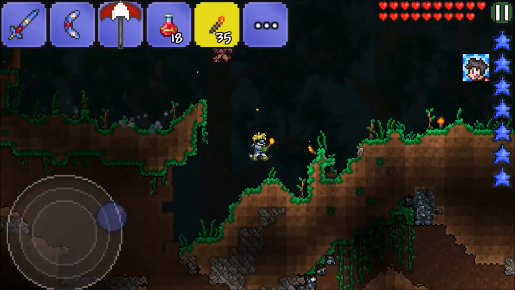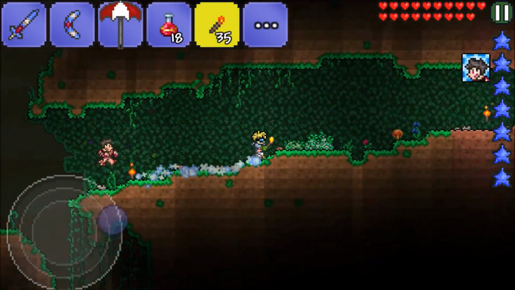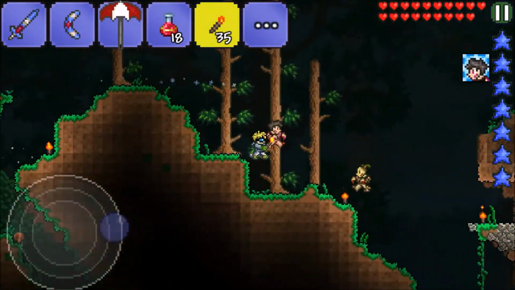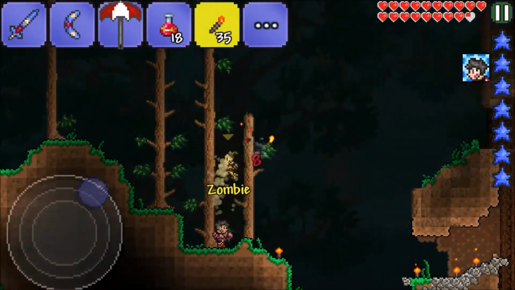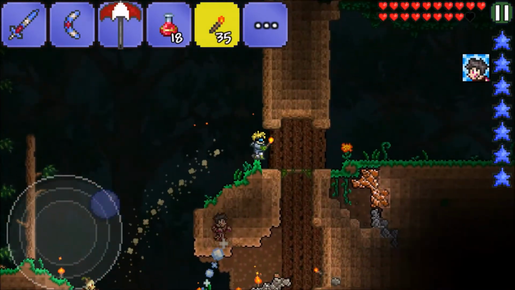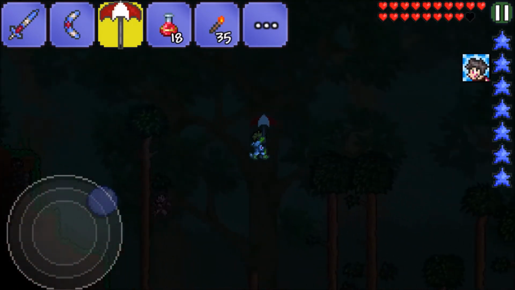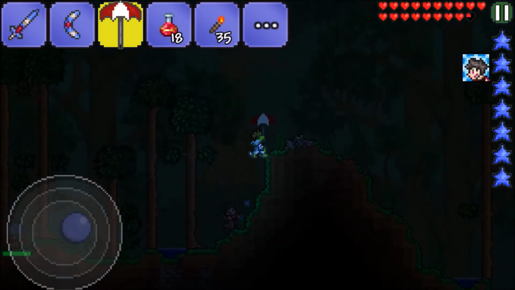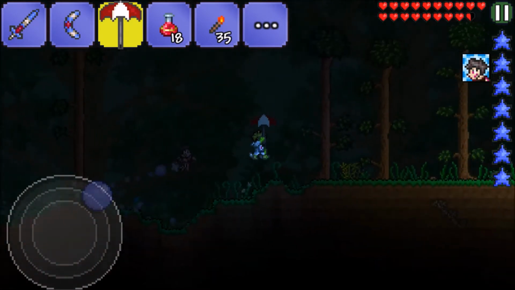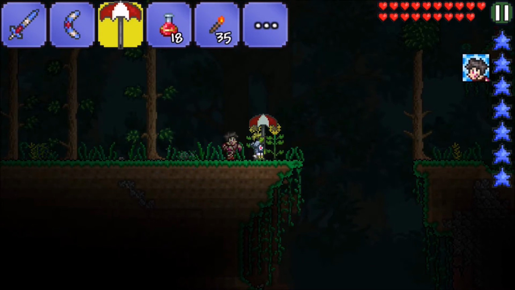But with the Hermes boots, we can still run pretty darn fast. Just those obstacles, the land's not clear. And there are enemies on the ground that we can avoid. Going to the parachute. Sorry about the darkness. Should have grabbed a shine potion or something. Might have helped. Stand next to the sunflowers for a bit.